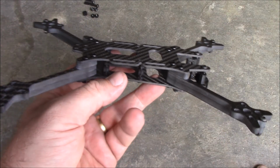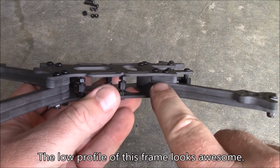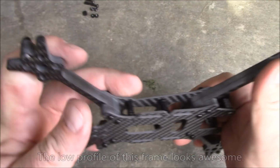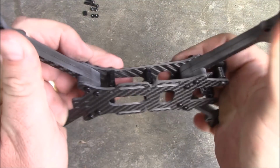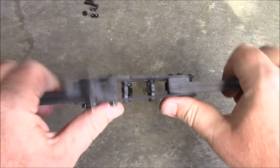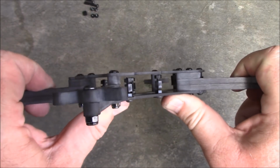So here's the frame fully assembled, and the amount of strength that's being transferred out of these arms and these stacked pieces here into this carbon fiber is unbelievable. I mean, when I take it and I try to twist it like this, it doesn't hardly twist at all, which is not what my other frames have been doing. Also, like I showed before, there's no bend this direction. Well, if there is, there's barely any.